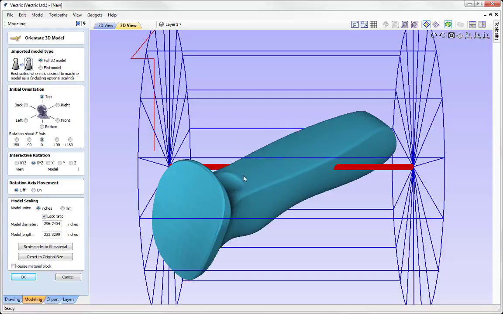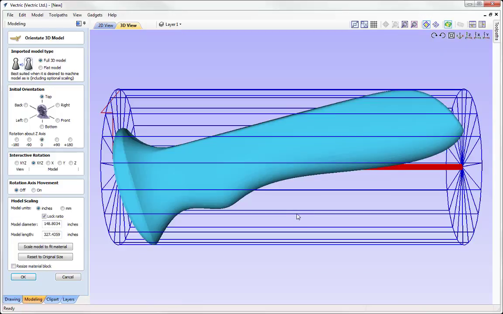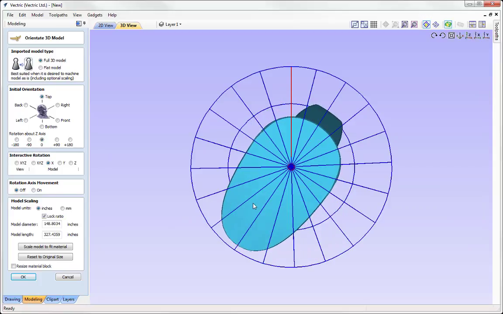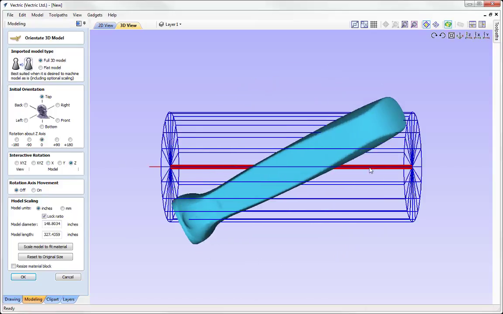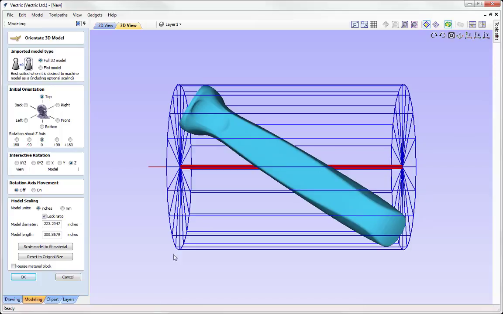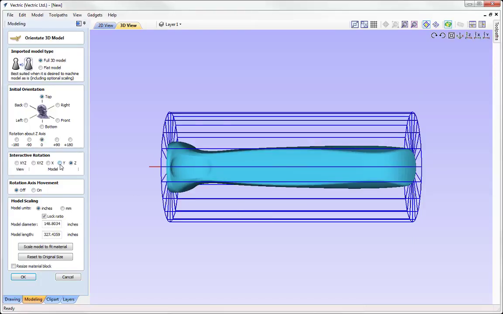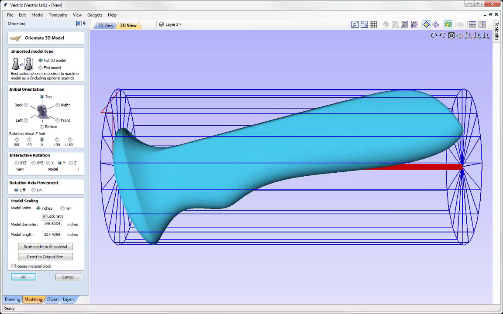Okay, don't really want that in that position there, so I'm going to press Control Z on the keyboard, and that's going to undo that move for me. Then we could look at just locking one of the axes. For example, let's take X. See, we're rotating that with X locked in place. Again, Control Z. We can have a look at locking Z, and again, can make that change. Again, this is not really appropriate for the position of what I want to do, so I'm going to press Ctrl Z, and really it's only the Y axis that I need to look at changing.